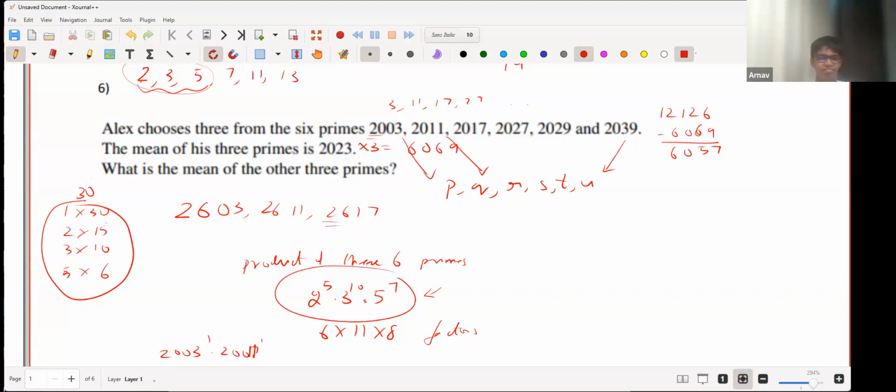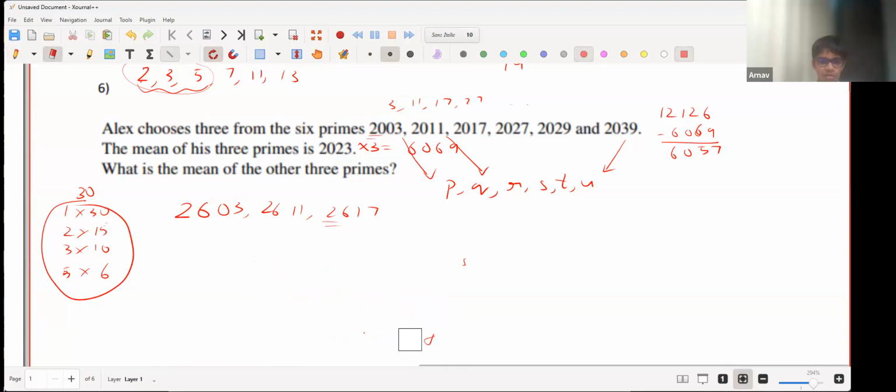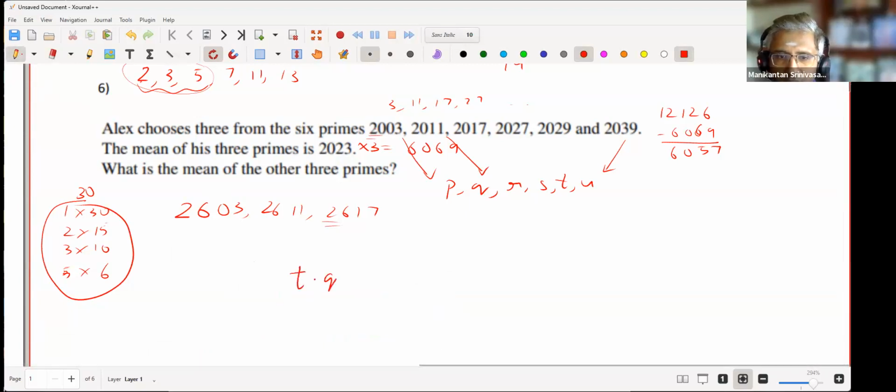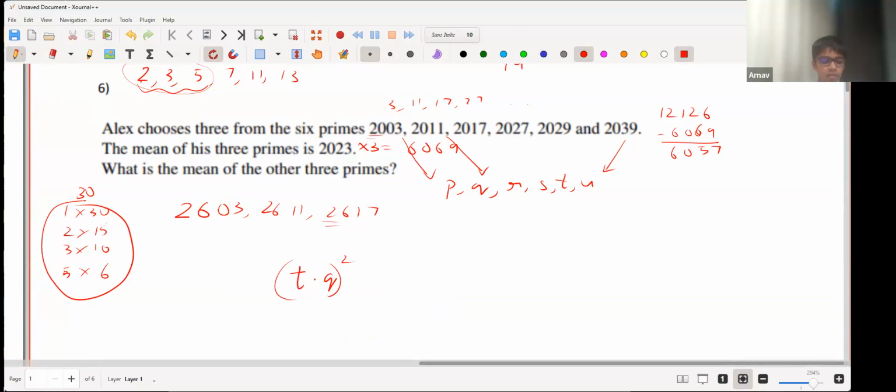17. So how 17? I'm not saying 17 is right or wrong, but how? Let's just take T and Q for example. You're taking T and Q and squaring it. Yeah, okay. So basically T will have 1 plus 1 and Q will have also 1 plus 1, which will make it 2. So 2 into 2 equals 4. 4 square is 16. 16 plus that, and every number is divisible by 1. So 4 square plus 1, which is basically 16 plus 1, 17.